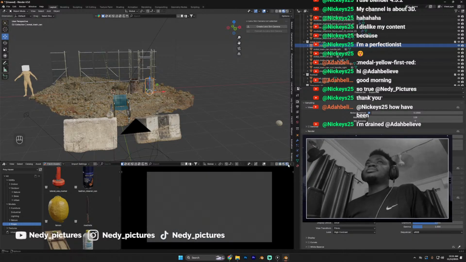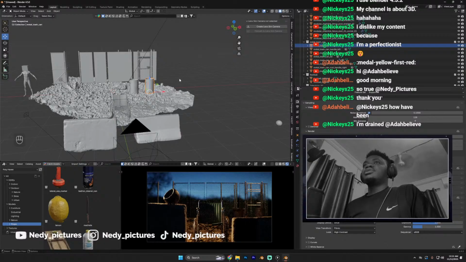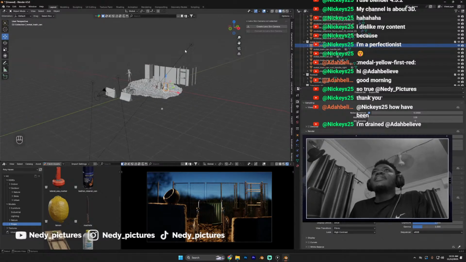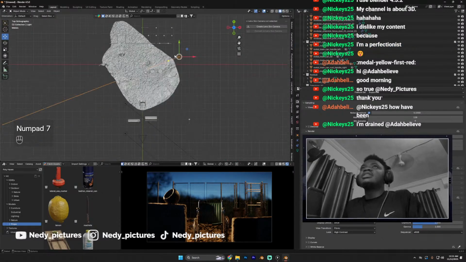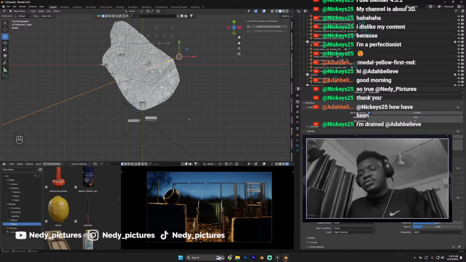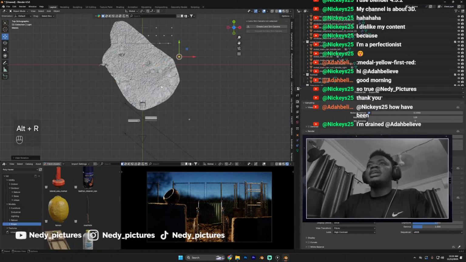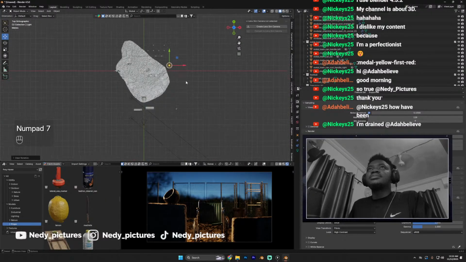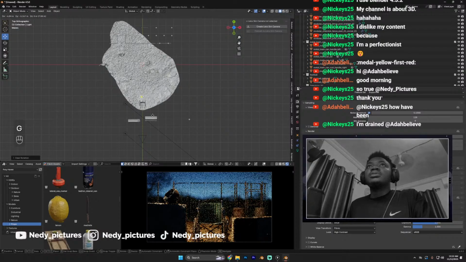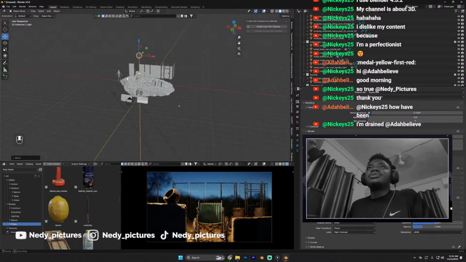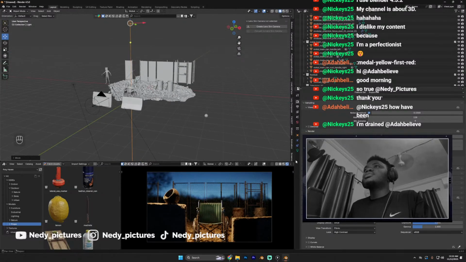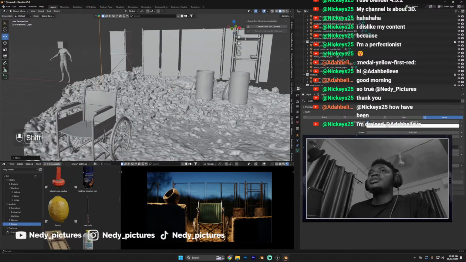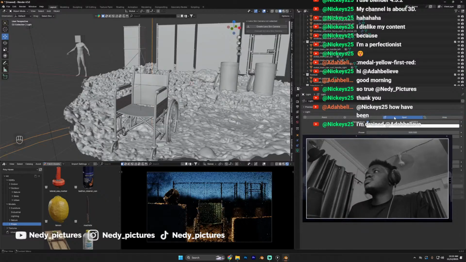So let's continue with what we were doing here before Nikki came in. Right now I brought in a new wheelchair, and I was about to change my lighting to something that fits this new scene. So let's do, is it Alt R? Yeah, Alt R to reset the rotation of this lighting. I'm going to place the light above this wheelchair. I might turn it to a spotlight, because I'm trying to focus on the chair right now. Let's see what spot can do for us.